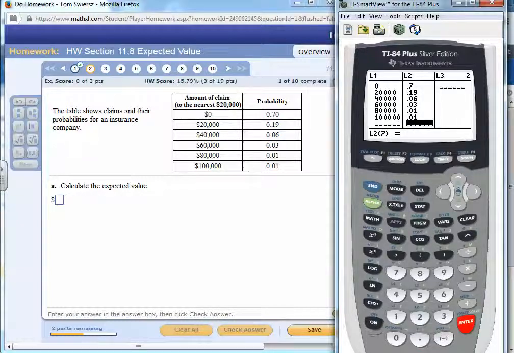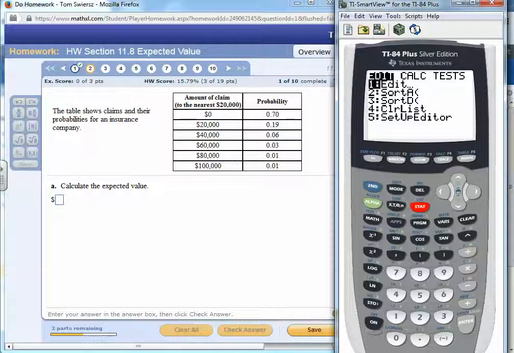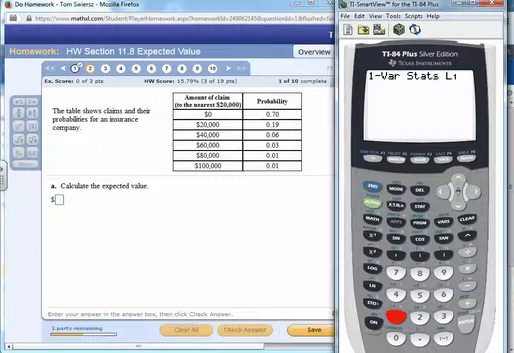Now we've got all our values in, so we go back to the stat key and use the right arrow to go over to calculations. We're always going to pick one variable, and if you have a newer TI-84, in your first line you hit second number 1 for L1, and then on the second line, second number 2 for L2.